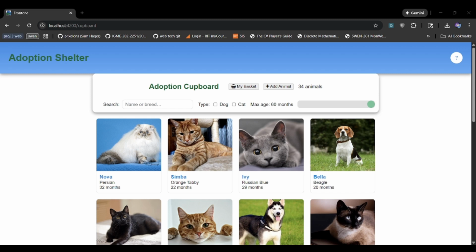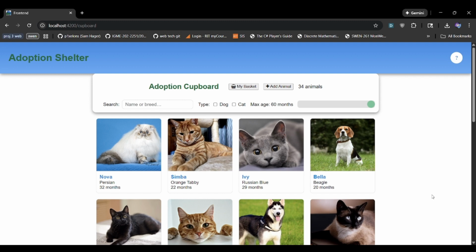And we're Team 1. Today we're going to be showing our adoption shelter application, how our project focuses on making it simple for our staff to manage animals, handle user interactions like browsing, adopting, and checking out. For today's demo, each of us will walk through a different core feature of the system. I'll start by navigating the main interface and showing how we move through the app.